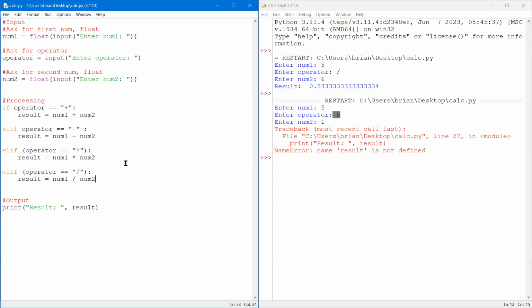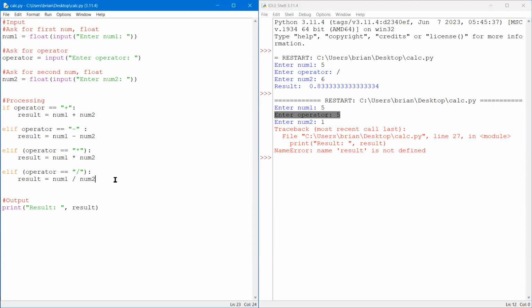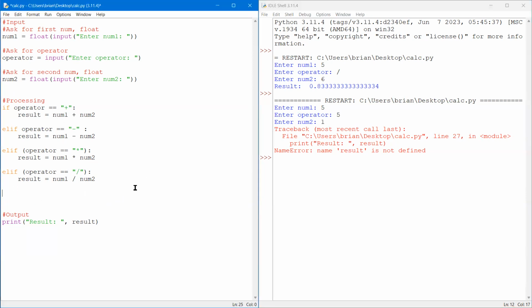So let's go ahead and fix this issue right now. And you might have guessed, we're actually going to use the else statement here to account for every other character that shows up that is not one of these four, and we're going to do something with it.